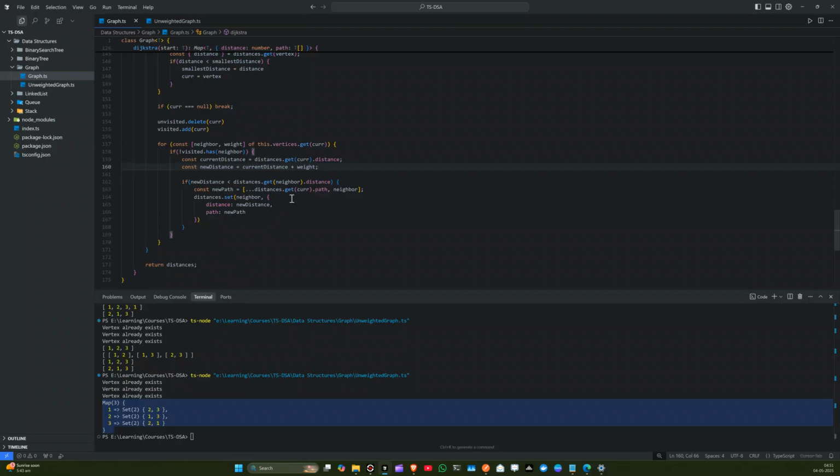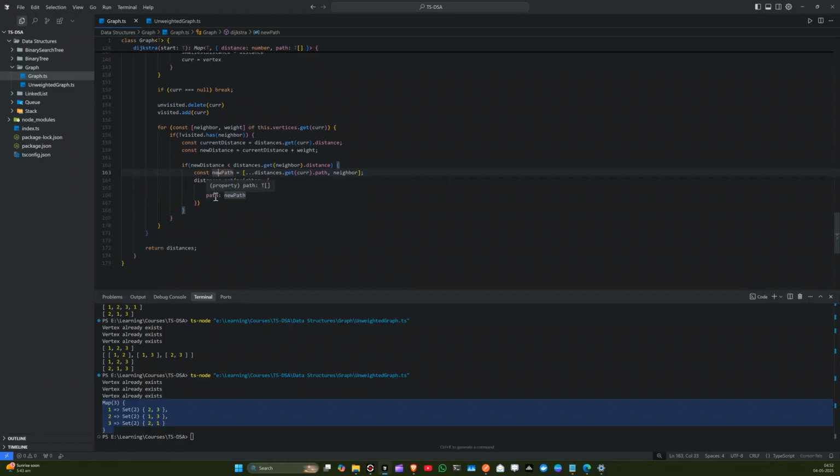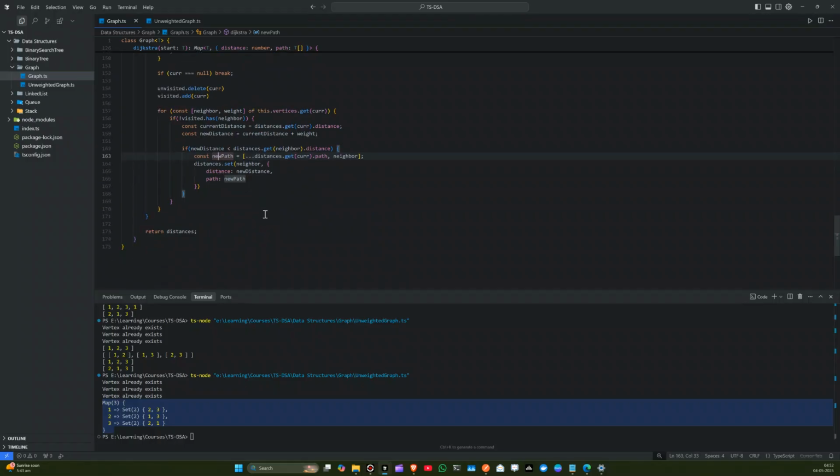Okay, so new path will be all of these paths from this current vertex and then this neighbor, and this is how you set it. Alright, this is the whole point of the Dijkstra's algorithm.